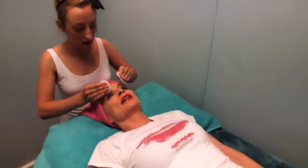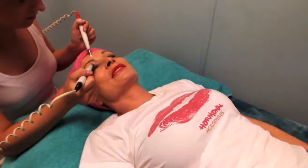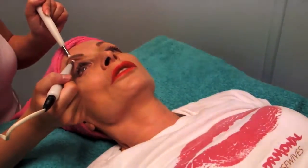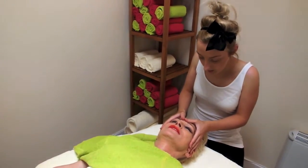What's this treatment called again? It's the non-surgical facelift. This is very good for toning and tightening the skin if you're wanting more of a natural effect. So this will lift it for me? It's a current that runs through your muscles to stimulate the muscle and to tighten. I can feel that lifting up a bit. This is good for any tension in your forehead.